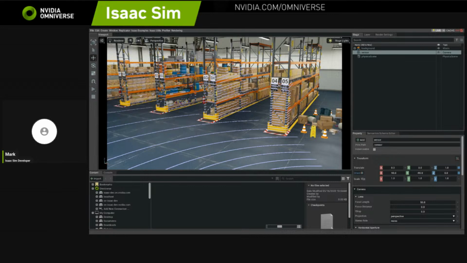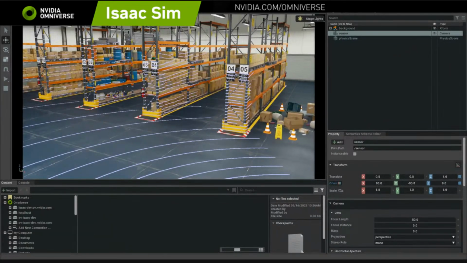Oh, you're not seeing a screen. Okay, that's probably not good. Well, on my stream, I'm seeing a screen. How do I remove that? How about now? Can you see a screen now? Okay, a warehouse is good.